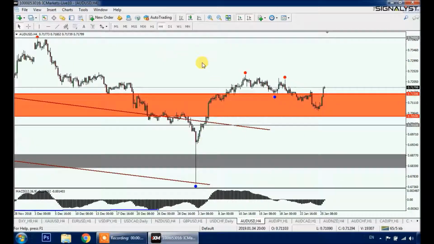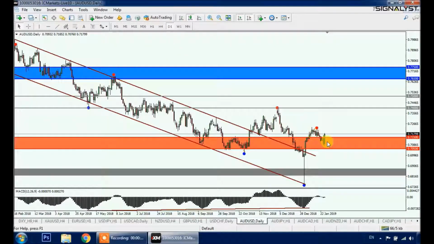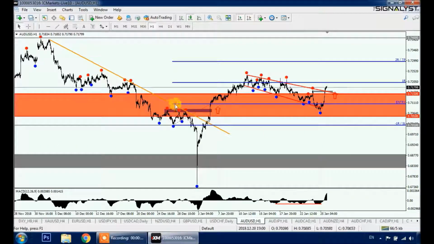AUDUSD, our last USD pair. On daily, we have a big momentum candle engulfing the previous candles, pushing price higher above our red zone again. That's a very good signal that the bulls are in control now. On H1, we had an entry opportunity like 2 weeks ago, but it hit our stop loss on entry, if you got it. So now we are looking for other buy opportunities as price is still above our red zone.